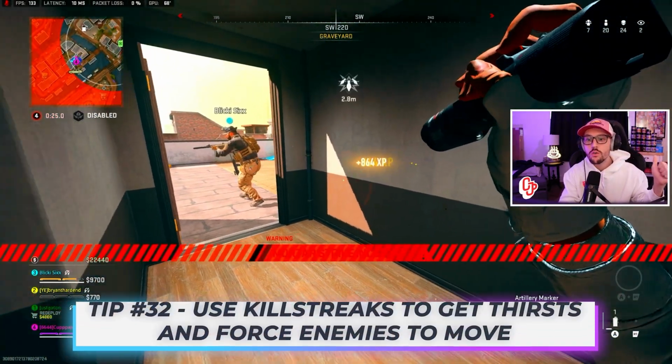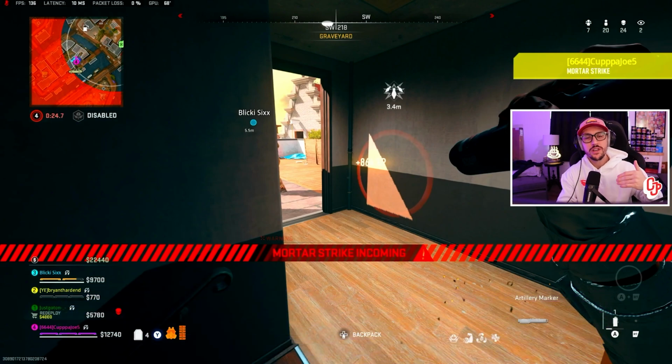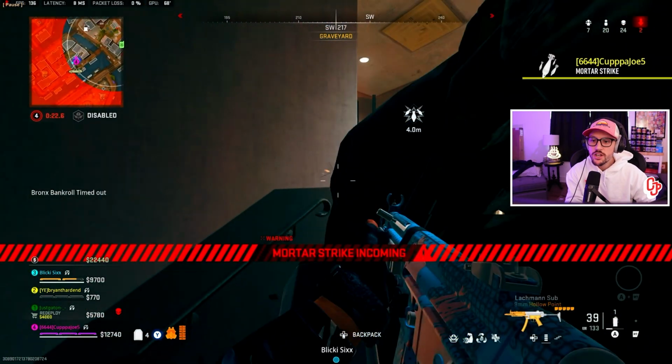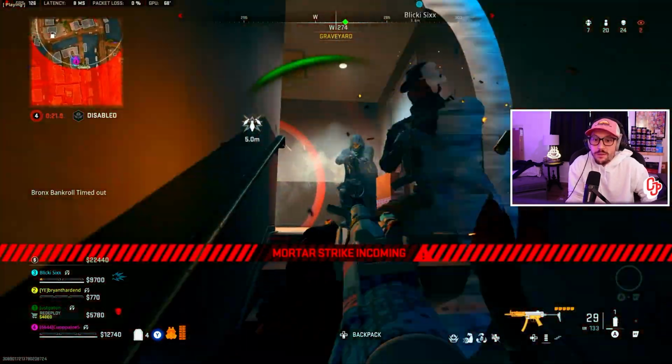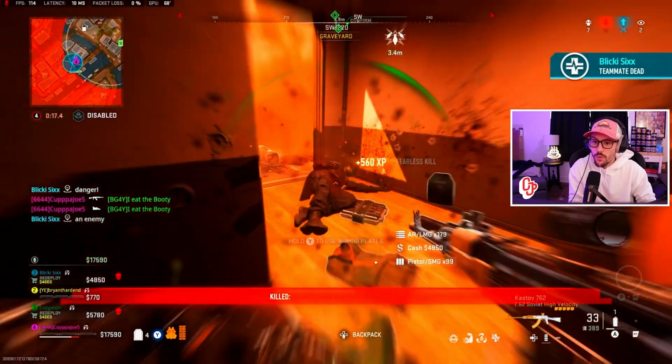We use the mortar right here to force the enemy's hand, right? So now when I call the mortar, he has to drop off the rooftop or he has to push into us. Now he pushes into us and my teammate just stops looking. I don't know. My teammate puts us in such a bad spot. He just puts us in a terrible position. He ends up going down right there.